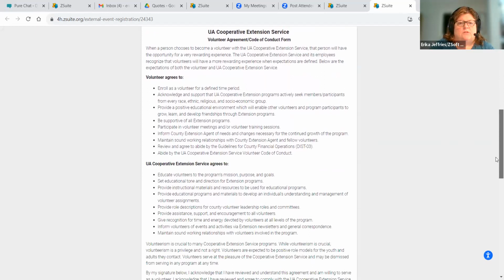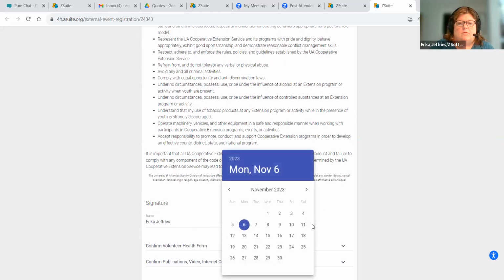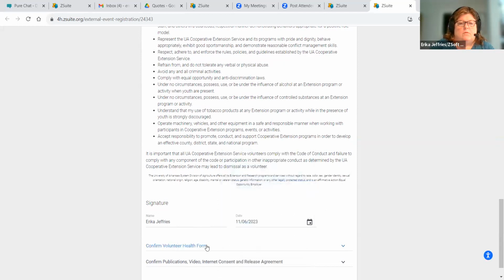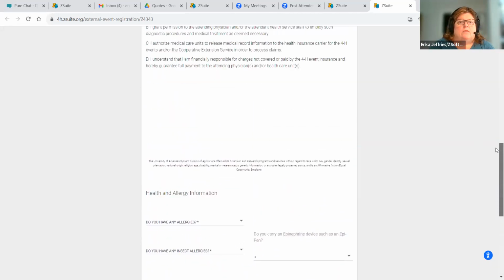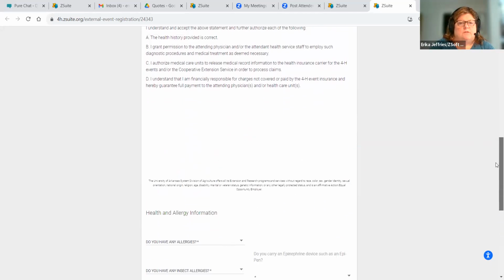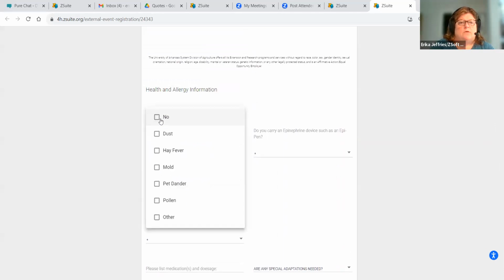And then we go right into code of conduct. External participants, so we got to do all the health and allergy information.